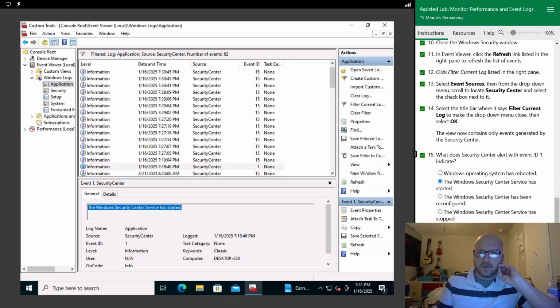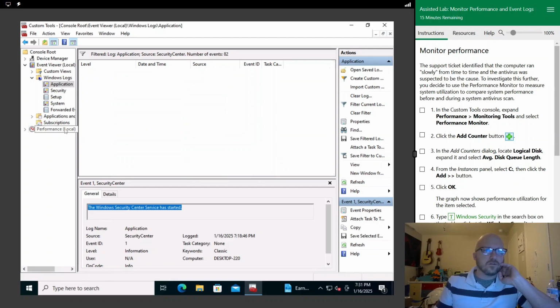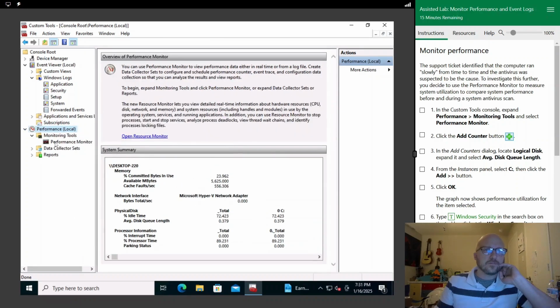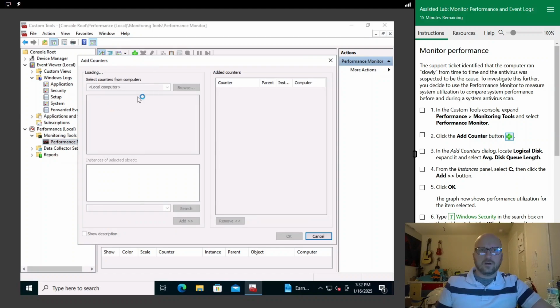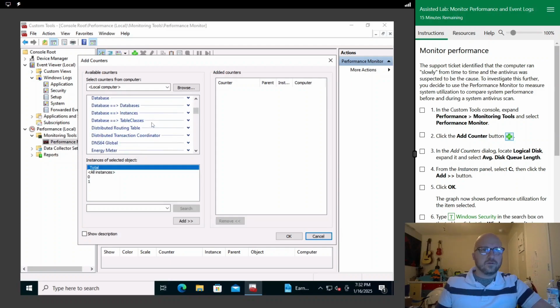Okay. Next up, monitoring performance in the Custom Tools console. Open performance. Expand performance to monitoring tools performance monitor. There it is. Add counter up here, and when it opens up, there we go.